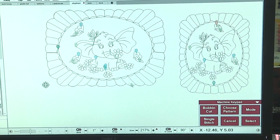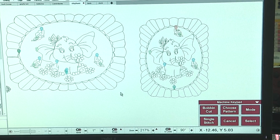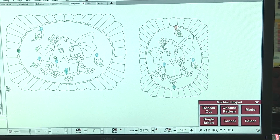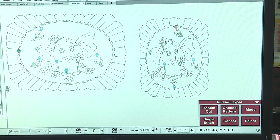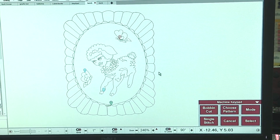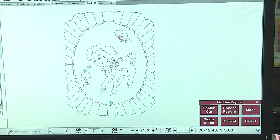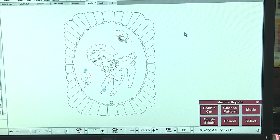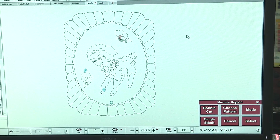The elephant is adorable, and I've got it here so you can see. You could do it sideways and then put the elephant in sideways, or do it this way and put him in that way. And again, you can put borders around it. The little lamb is really cute, and I've added a couple of extra little butterflies. The butterflies, you can add in any of them, of course, to make it just adorable.